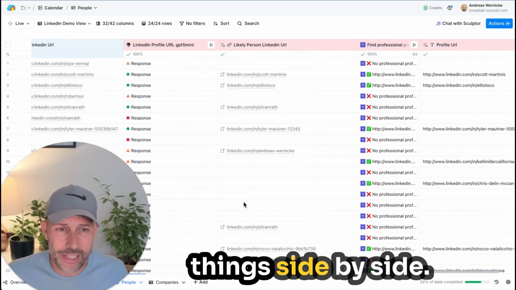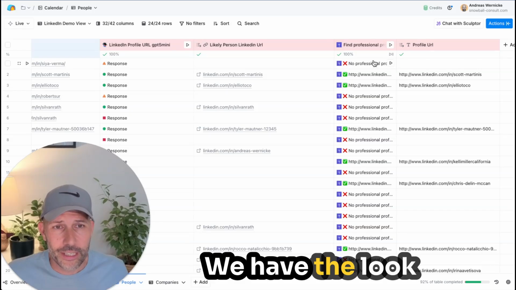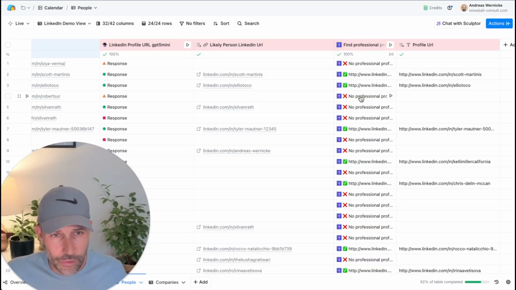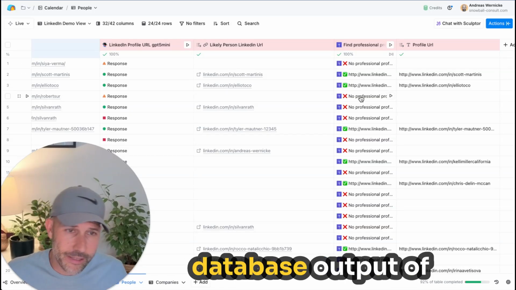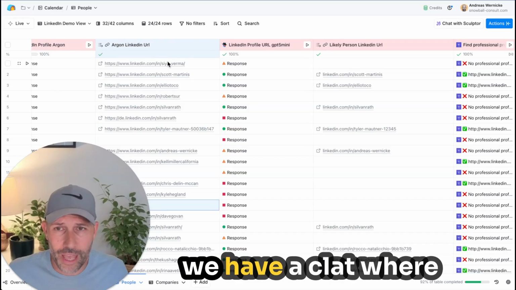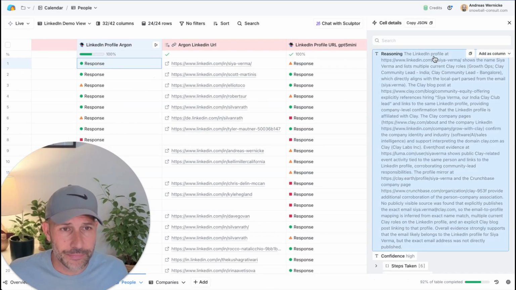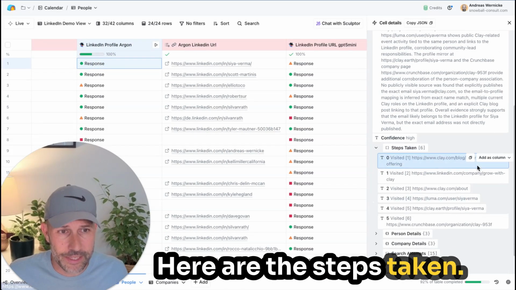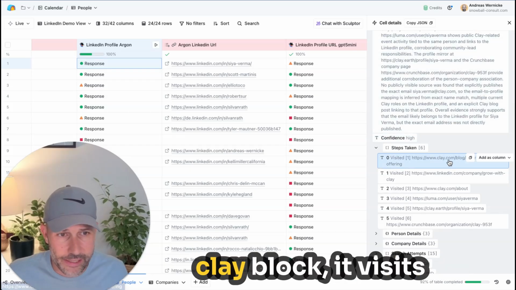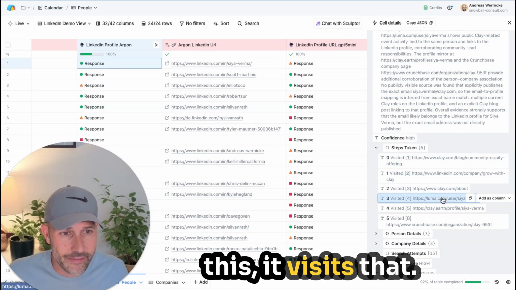So we have 2 things side by side. We have the lookup just going with the email address, database, output of a LinkedIn URL, or we have a Claygent where we have this thing. When you look at it, here are the steps taken. So it visits this Clay blog, it visits this, it visits that.